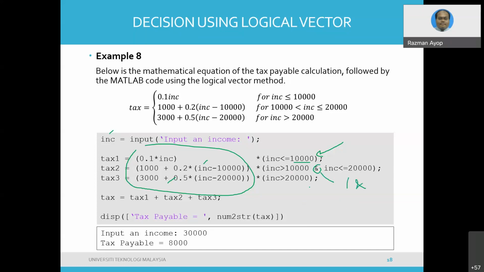So this is basically more than 10,000 and less than 20,000. And the third one is just more than 20,000. Then you add it up, and of course you display it.